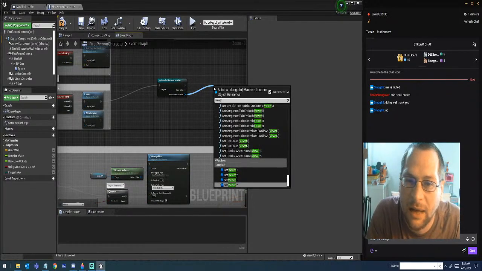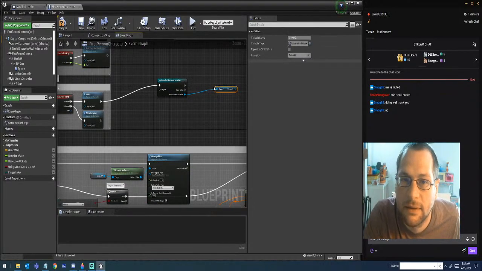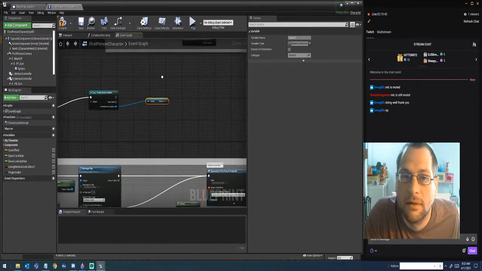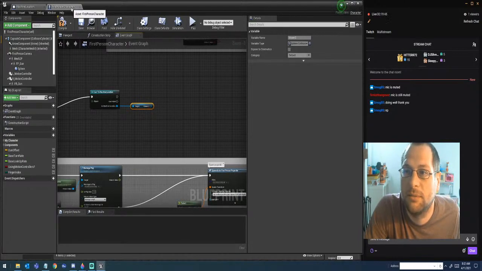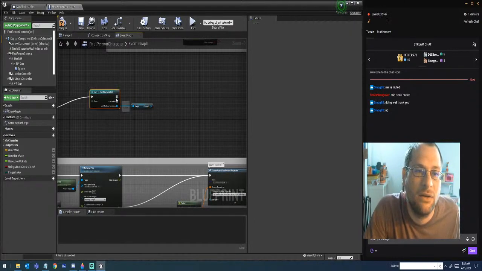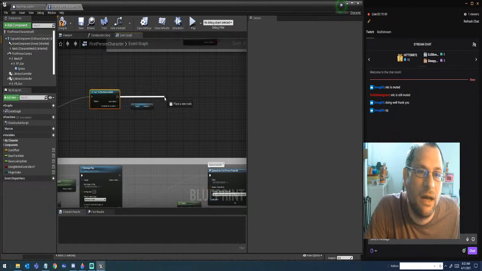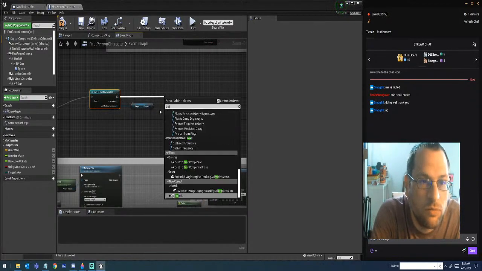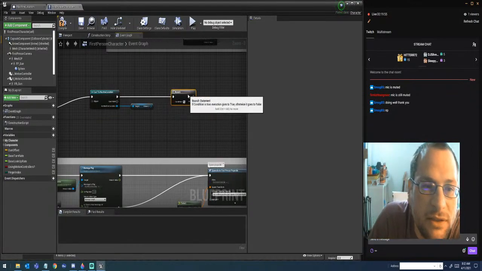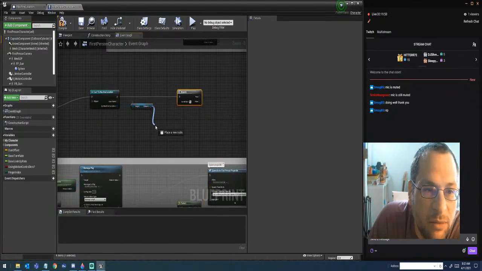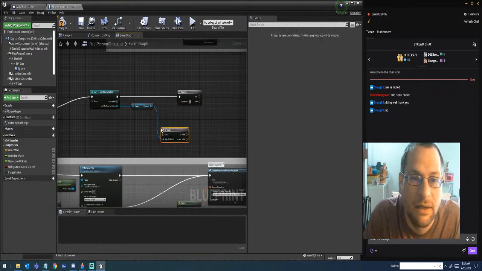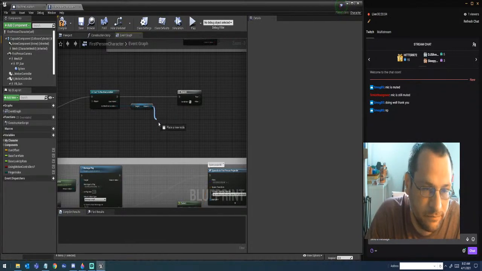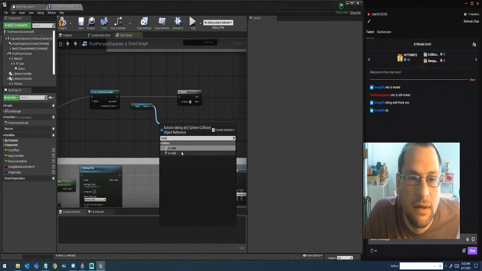See, now I can see the objects in that class from my character object because I've compiled it. Now we can take our machine location and say branch, which is saying true or false. Is it valid?